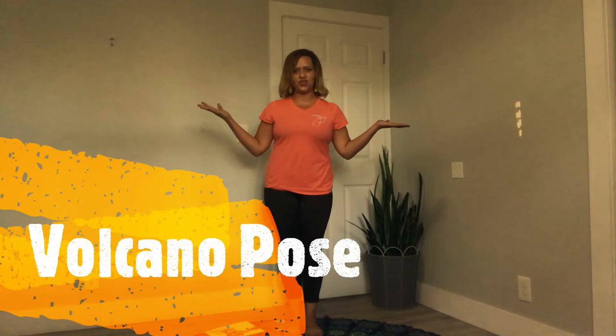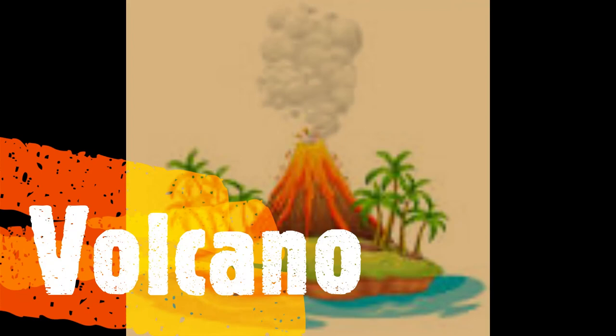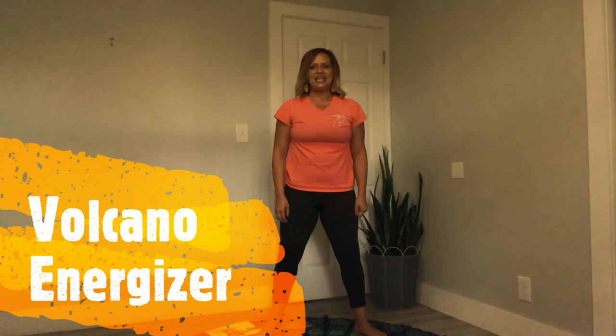Great job, kangaroos. Today we're going to finish with our volcano sequence. And every island is formed by a volcano. So we're going to get into volcano pose. We're going to go all the way down, down, down in between. And we're going to rumble, rumble, rumble like a volcano. Volcano pose. We go all the way down into the ground.